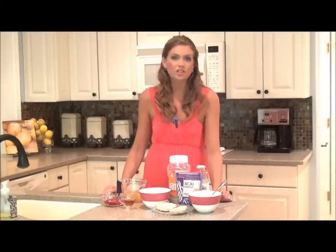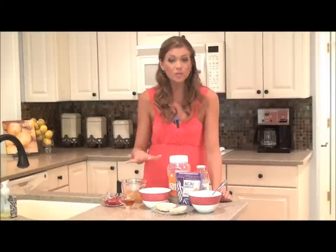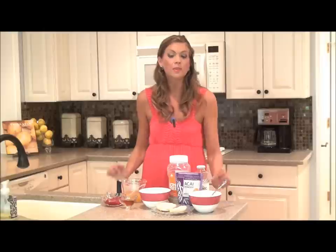I much rather prefer to make my own homemade jam than buy store-bought, like a conventional brand, because more often than not, the jams that we find in the grocery store are loaded with artificial ingredients, added sugars, and preservatives — it's just not the healthiest choice. This way, we know exactly what we're putting in our jam. It's fresh, it's delicious, and it retains the most nutrients. So let me show you guys how simple it is to make this acai berry jam.